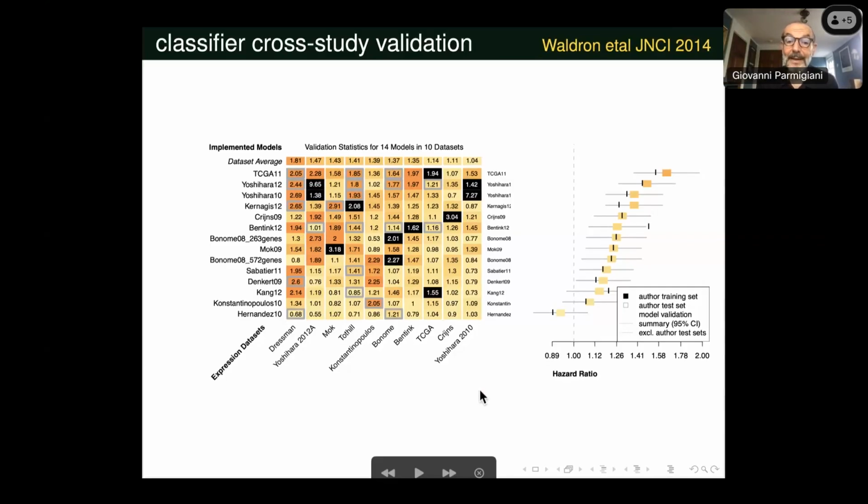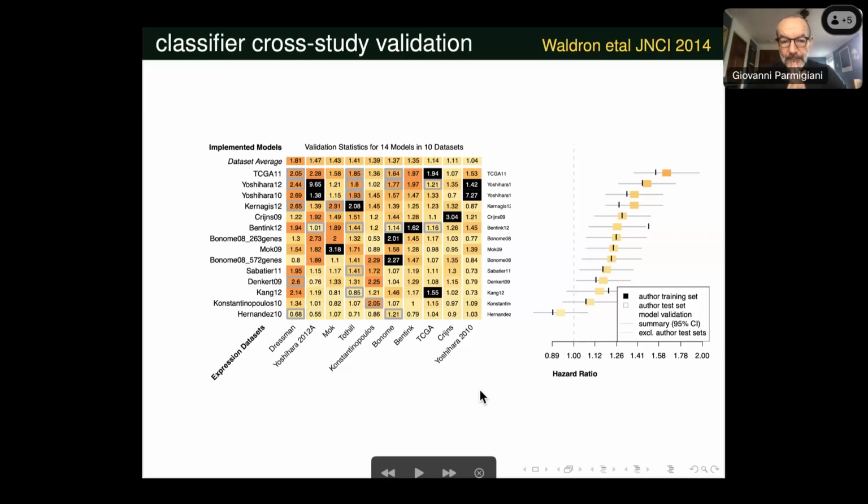We blacked out the studies that were used for training, and we also put in a gray box the studies that were reported as validation studies in the original publication, to try to investigate the gap between within-study and across-study performance, and to also potentially assess biases in the literature driven by the fact that people were lucky or maybe somewhat strategic in choosing what data sets to validate on.